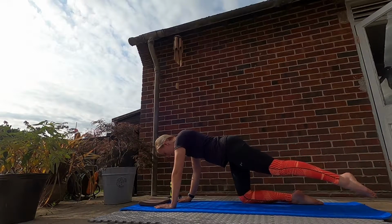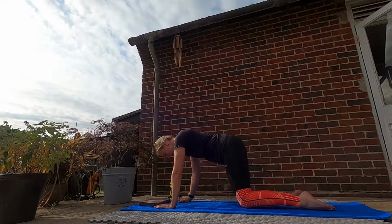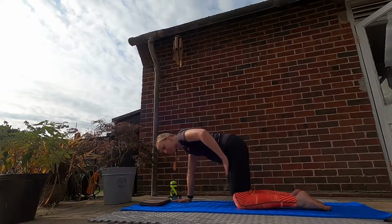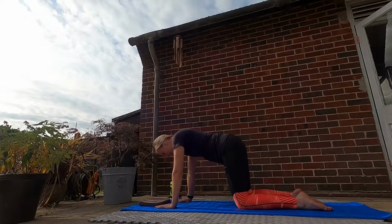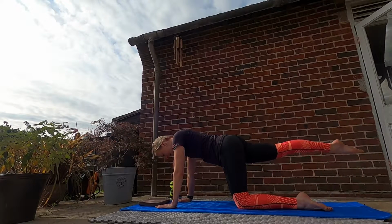And then slowly lower your foot to the floor and then slide that leg back in, making sure your knee comes under your hip. If you're on your front, careful you're not lifting from your knee. Make sure you're lifting from your thigh. Belly button to spine, core engaged. Other leg slides out. Then lift and lengthen.